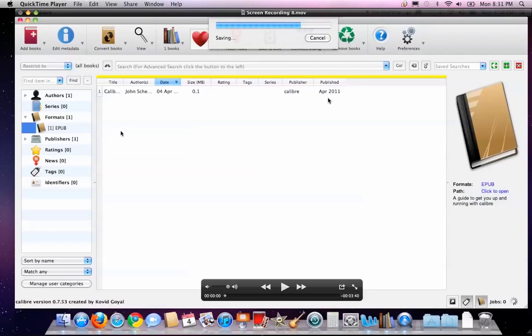While that's saving, you notice that the title of this video changed from screen recording 8 to screen recording 8 edit beginning. And now I wanted to trim the end. And remember, I said that we wanted to take off the last 11 seconds of this video.